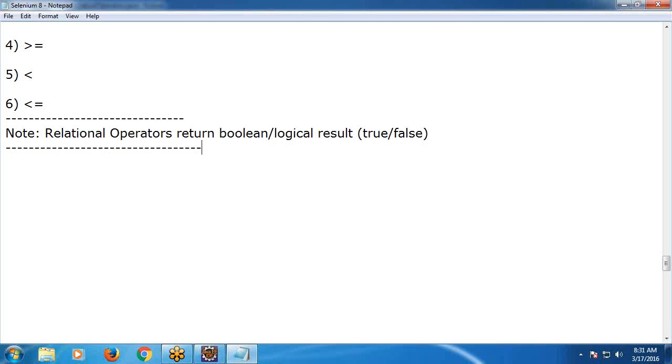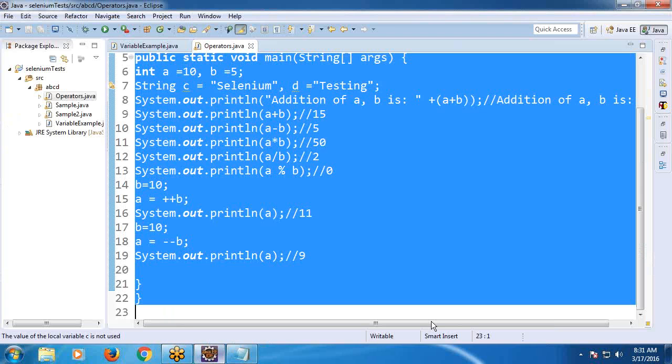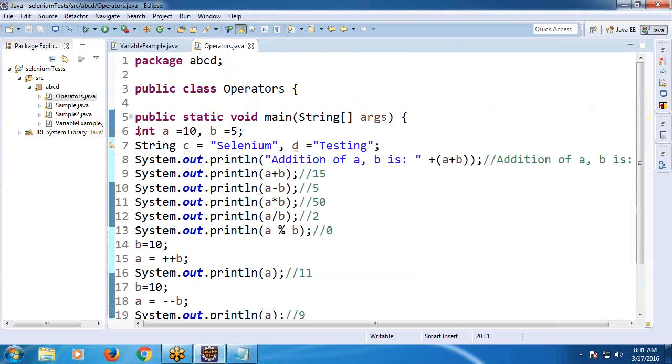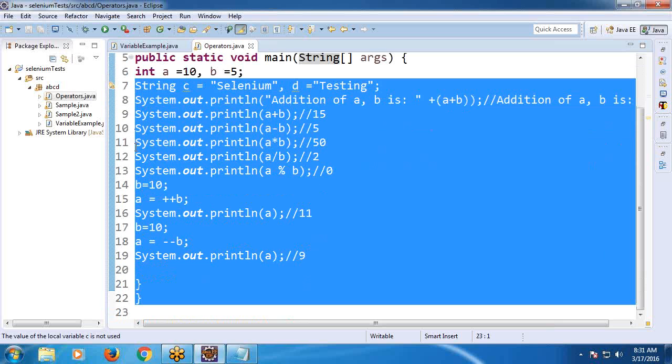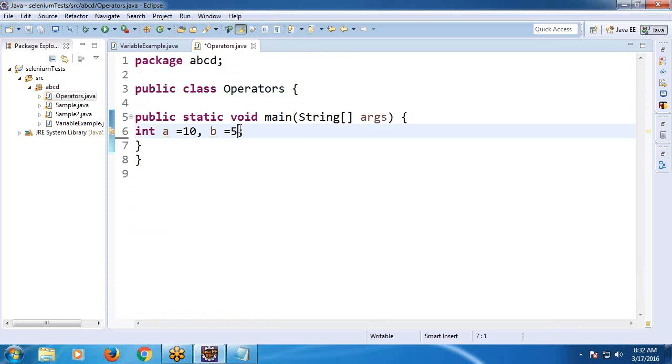In the last 2 minutes I will show an example for relational operators. Then the remaining 2 categories we will discuss tomorrow. Suppose A equal to 10, B equal to 20.